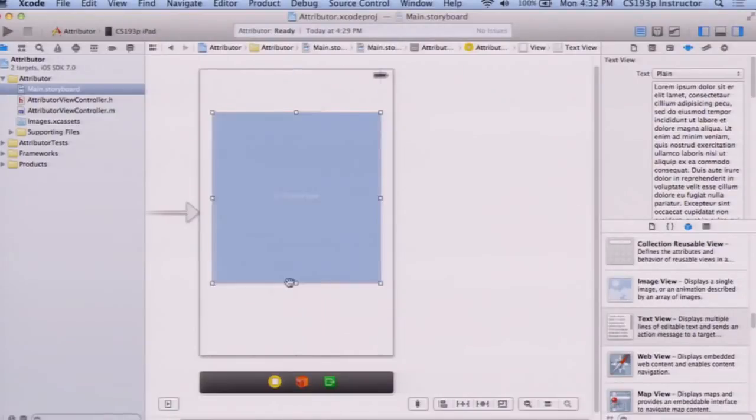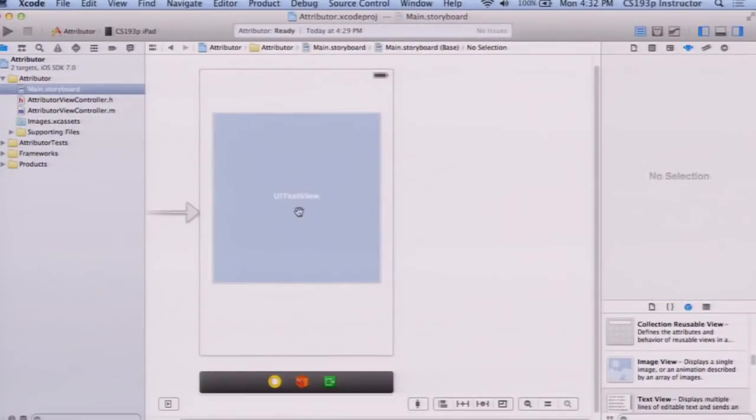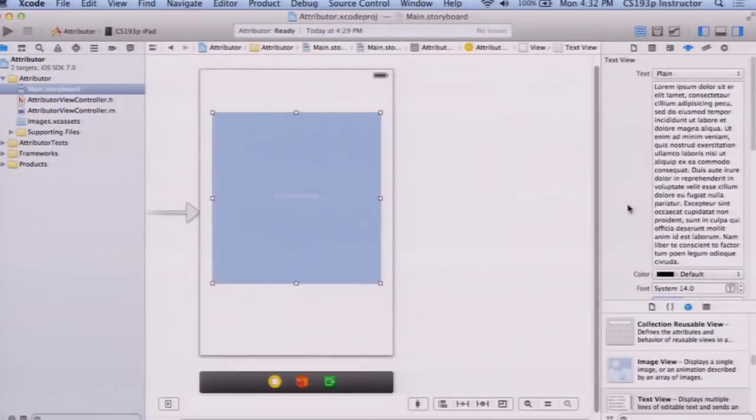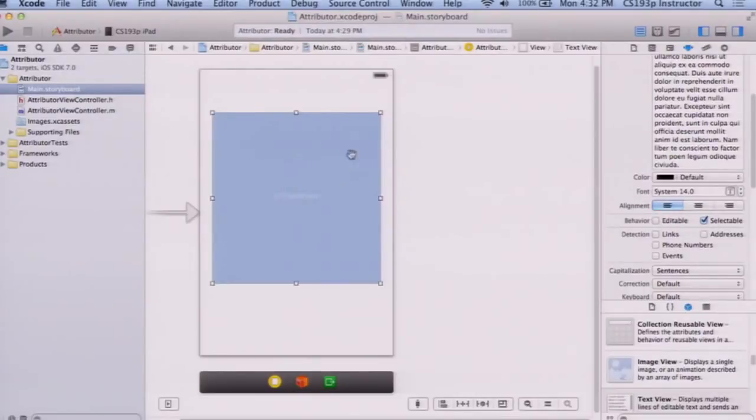All right, so I'm going to have this text view here, and what I want to do is have some text, and I'll just use the default text. If you look over here, when you create a text view, you get this kind of pseudo-Latin text here. I'll just use that as the default. So that's going to be the text that's in this when I run. And if I run this, I'll just get this text. But what I want to be able to do is select some of the text. So I'm going to make this text selectable. Okay, not editable though, just selectable. And so I can select words in here, and I want to be able to change the color of the words, maybe put a little outline around the characters, okay, do some fun stuff that we can do with attributed strings in here. And what am I going to allow us to do? Well, let's see.